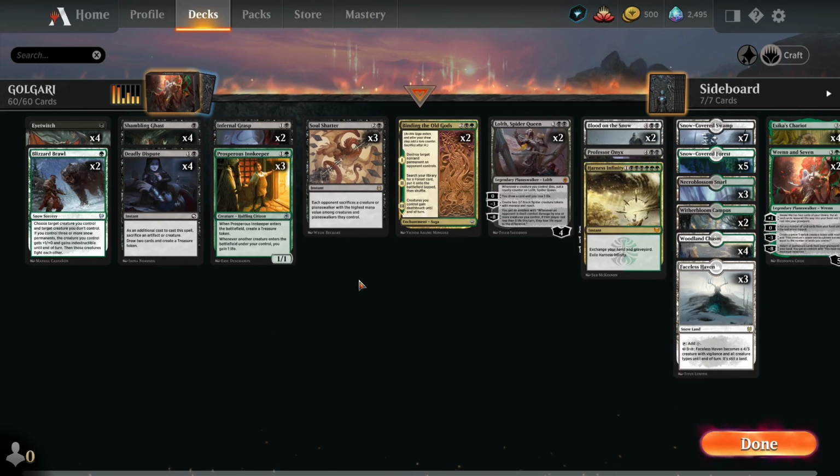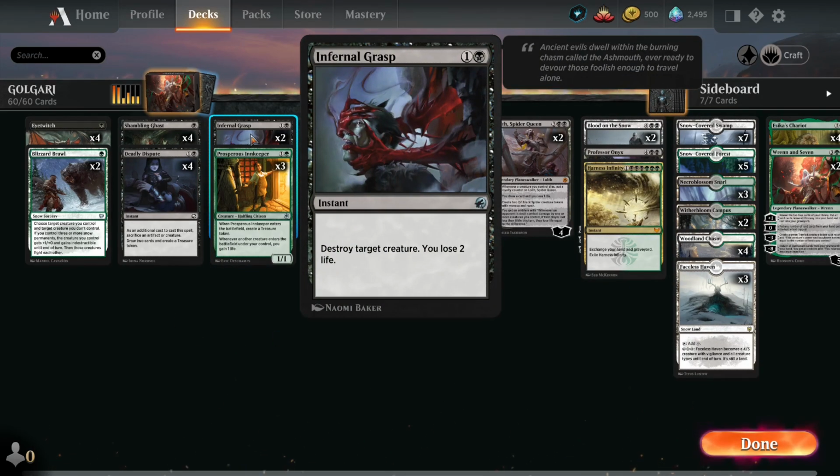Then to our 2-drops, we have the first new card, also from Innistrad, is Infernal Grasp. I'm not sure about this, let's say like this. If there is another removal for creatures for 2, we will come maybe with the new sets that don't make you lose life.